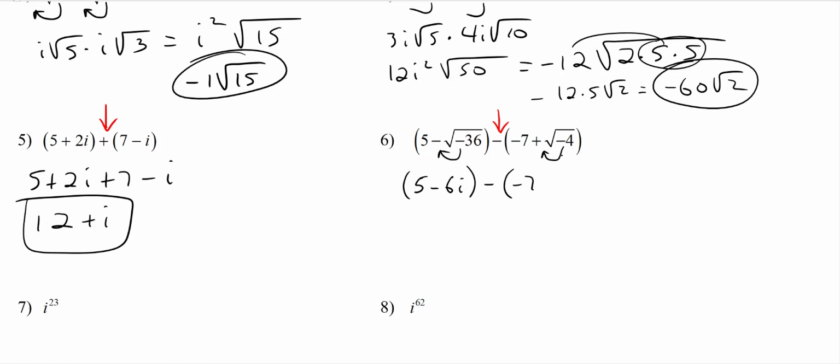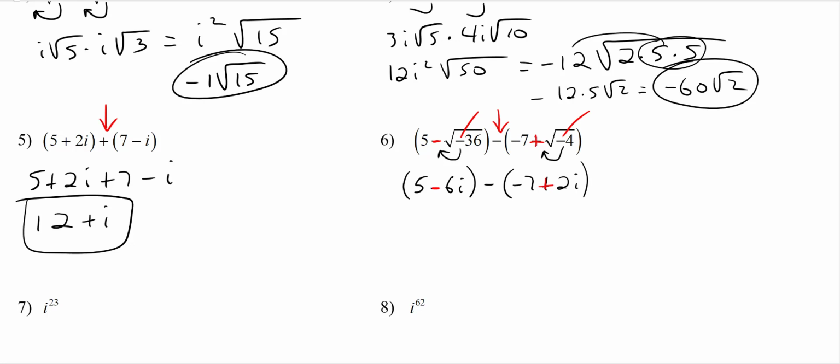And that one is, I pull an I out, I get square root of 4, which is 2. So plus 2I. Okay, so just gotta be careful, right? Like this negative here, you still have a negative here. It doesn't go away, and this was plus. That's still plus. So that doesn't change. You just pull an I out, and that basically gets rid of this negative inside the radical.